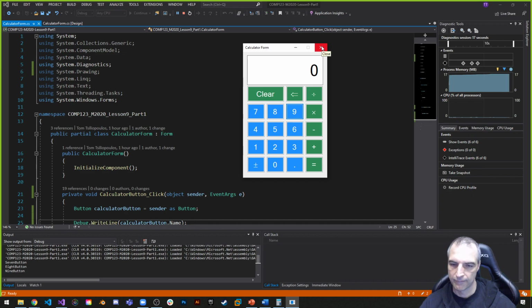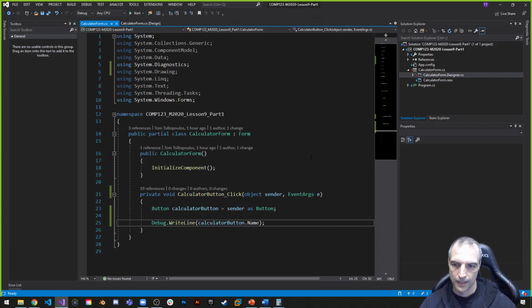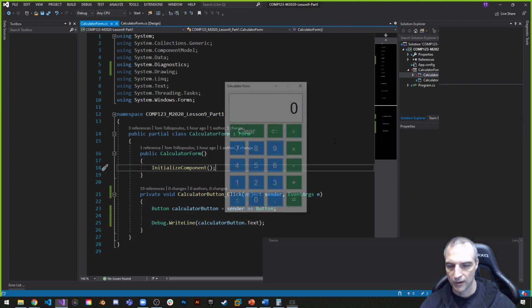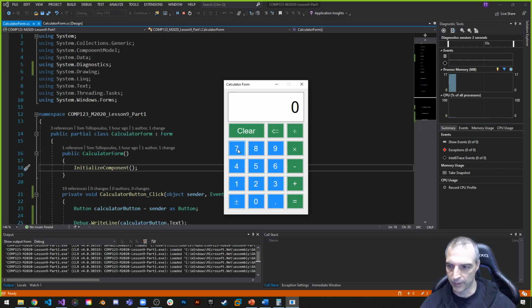All right, that's good. And I want to get most of the text on here. It depends on which button is pressed, 7, 8, 9, or whatever. Well, if I want my button text to show up, then I can just go text, because that's the button text. But the button text in some of those buttons are weird. But most of the number buttons, 7, 8, 9, are not weird.